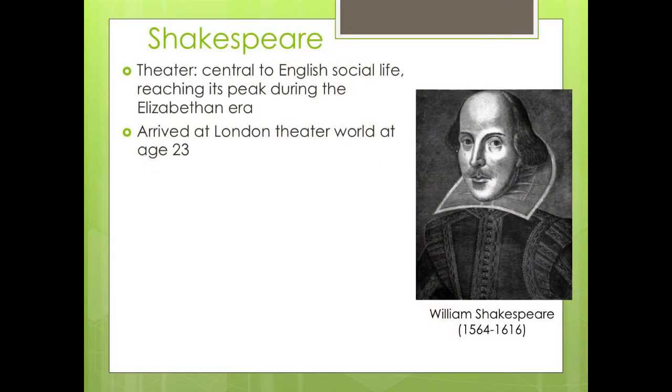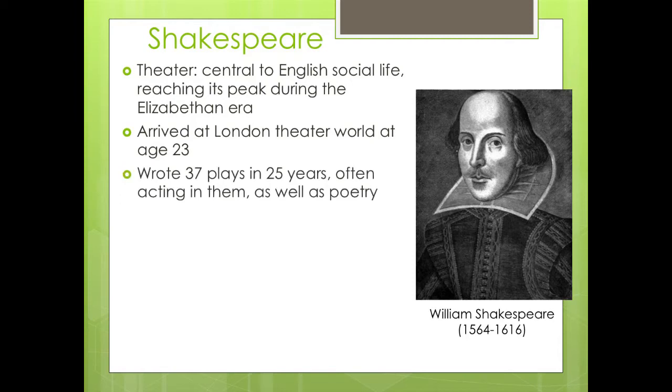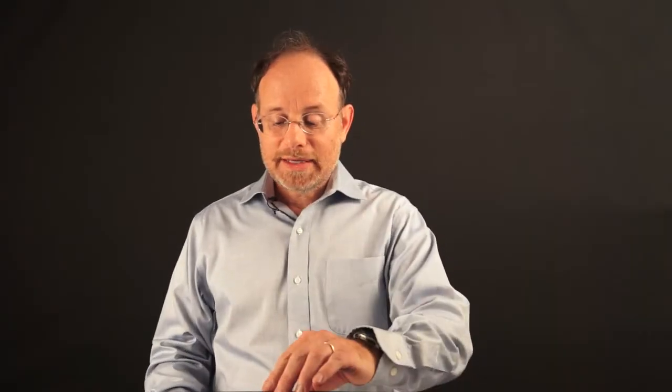We also know that his love was really in the theater, that he could not make a go of it in Stratford-upon-Avon, so he goes to the cultural center, the intellectual center of England, and that's London. In the center of theater in Britain, in London, this young man arrives at the age of 23, and he begins writing plays. First, he begins with histories. King Henry VI. He proceeds to write at least 37 plays in 25 years. And he also acts regularly in his own plays. He joined an acting company called the Lord Chamberlain's Men.